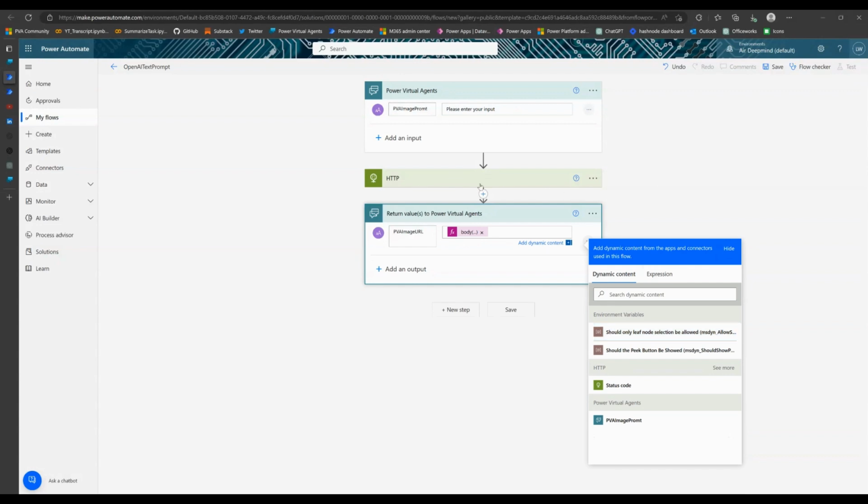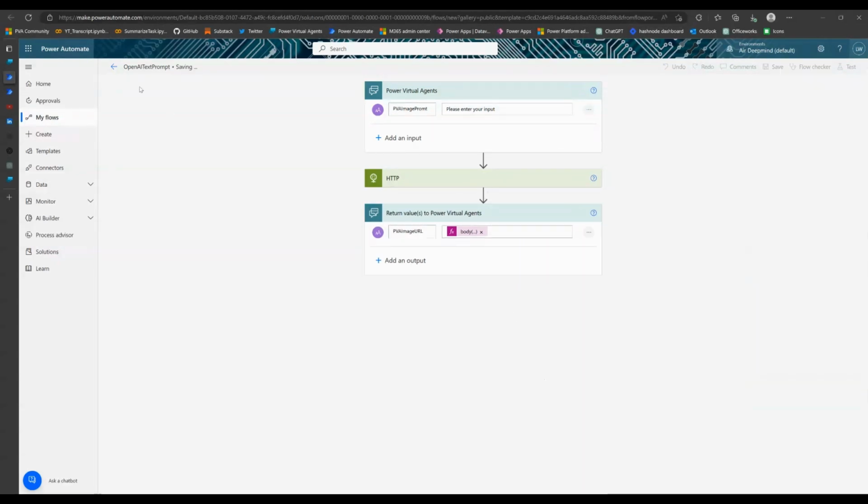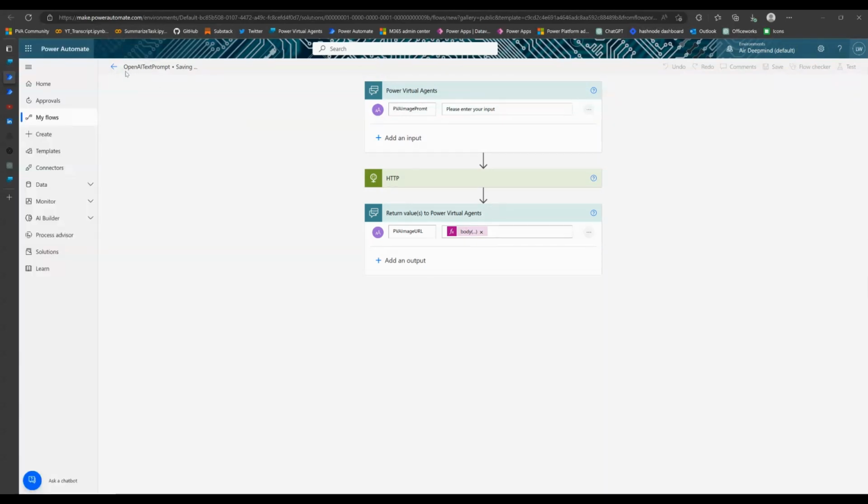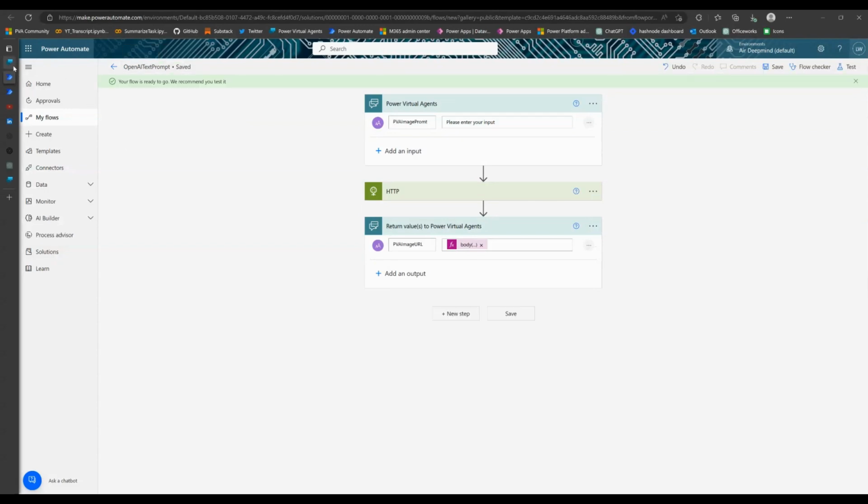And also I fixed my API keys in this step. And that's it. Let's click on save. So we're going to call this OpenAI text prompt flow back in the Power Virtual Agent. So let's switch back to the Power Virtual Agent, and then we'll wait for this to finish saving and show up here.